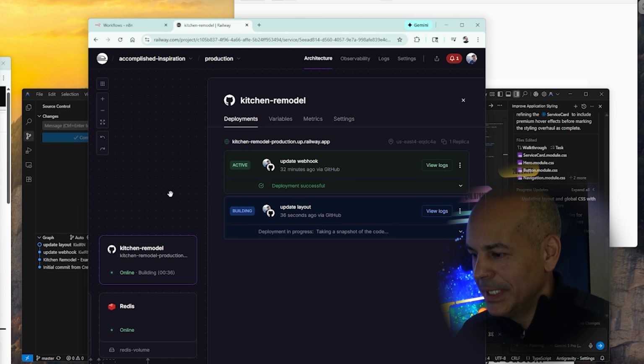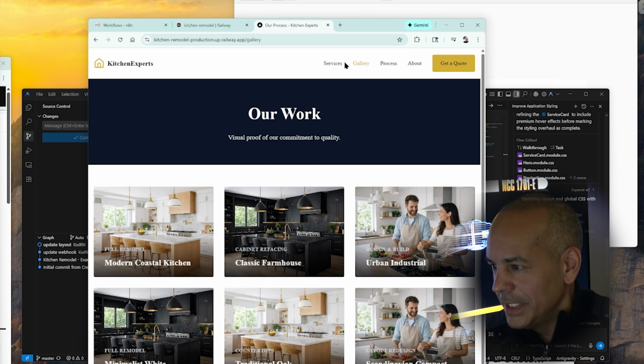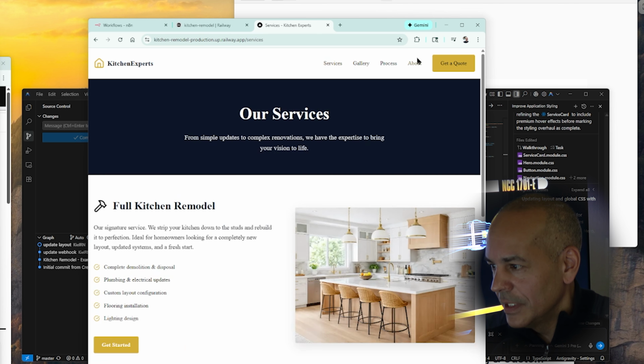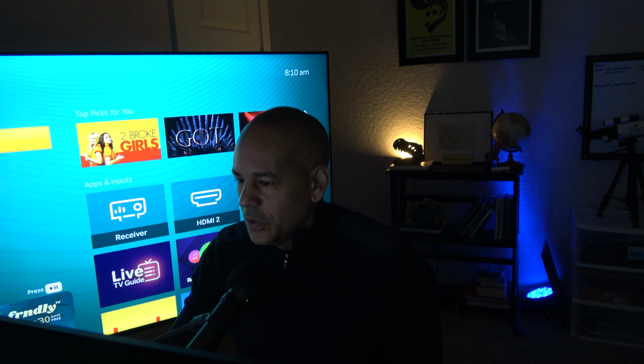So now it's building again. All right, so made some changes, it looks like, and we know that the form works. Okay, so we've deployed to Railway.